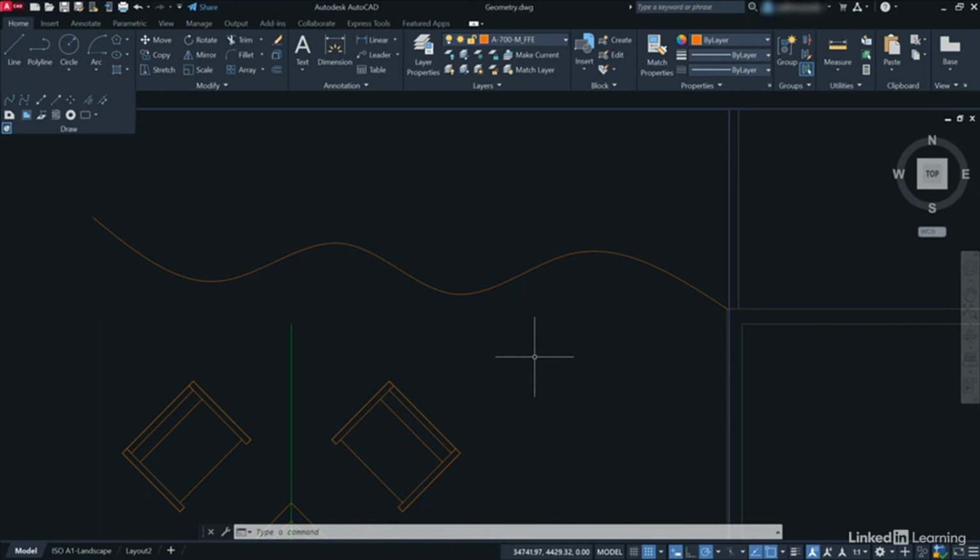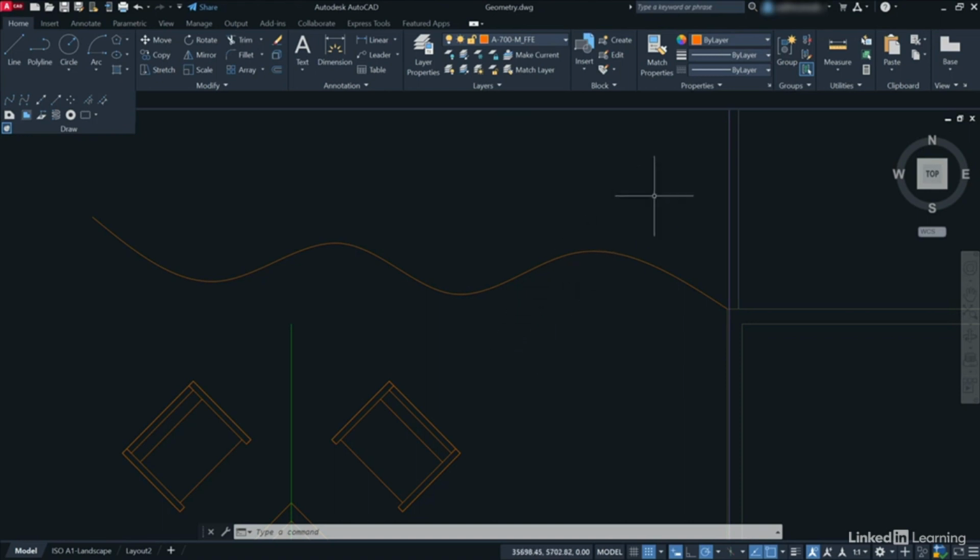So what it is, it's an irregular curve. It's a non-uniform rational B-spline is the long definition of it. And what it means is it's following a mathematical formula to create that curve for you. Now, what we are going to do as well, we're going to do a little bit of measuring because we're going to do an offset and a tidy up. And we're going to create a little curved wall to kind of block off the reception area in this floor plan. You'll see how it looks in a moment when we're finished.